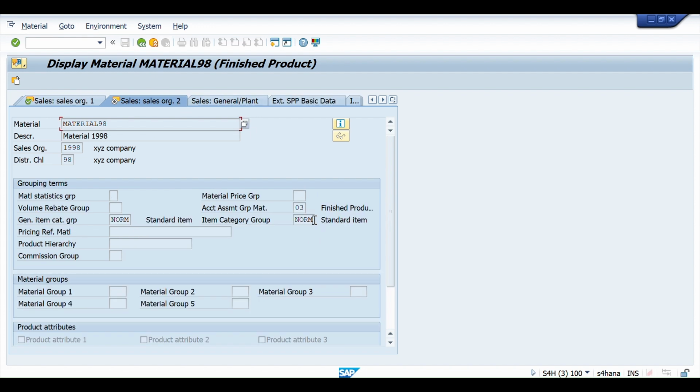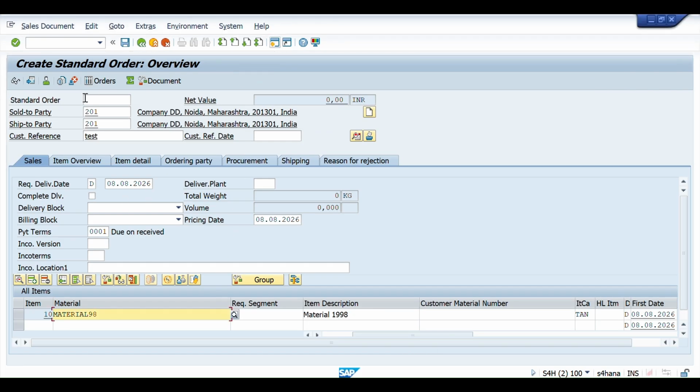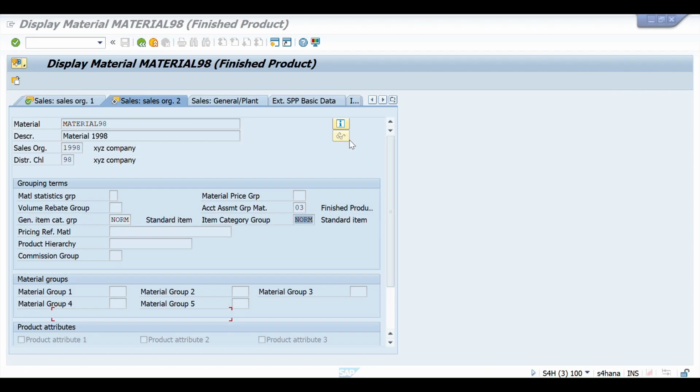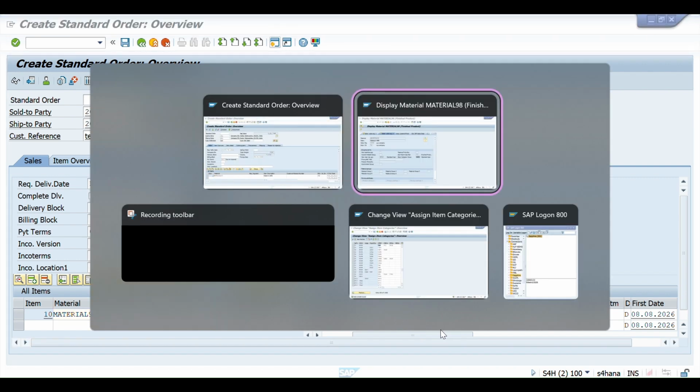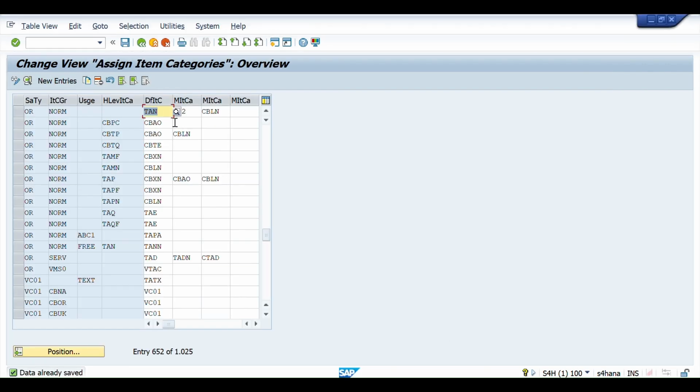So here you can see item category group. Okay. So while creating this order, I have used sales document type as OR and I have used material with item category norm. So according to the key combination, TAN is determined. Okay. Now here I will change the item category group to TANN.